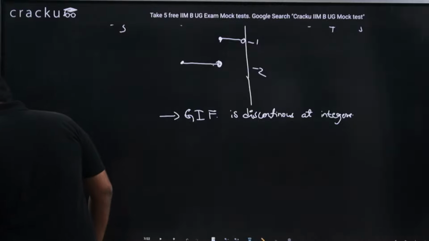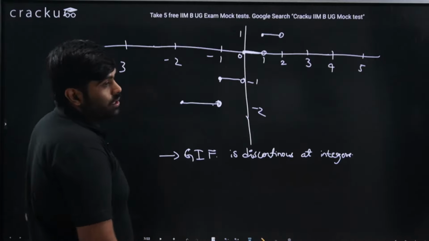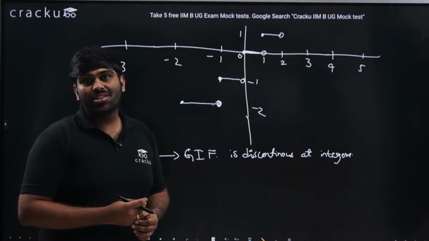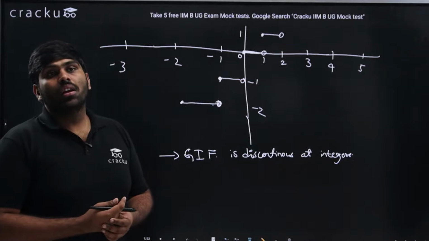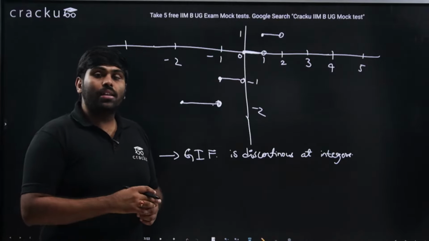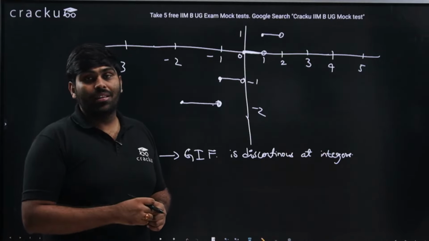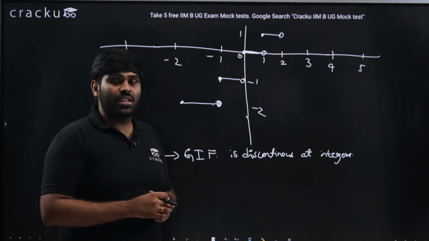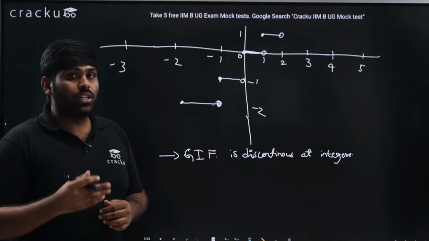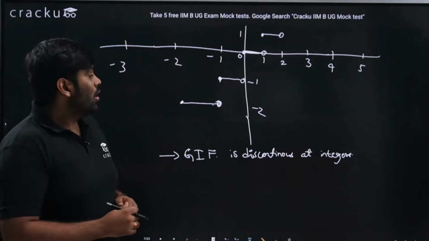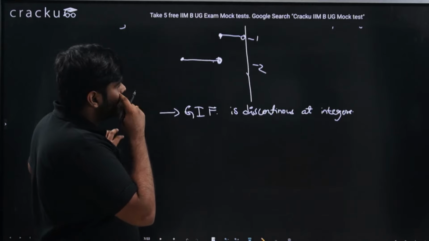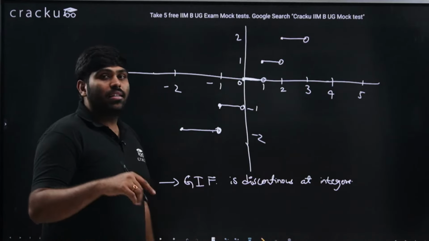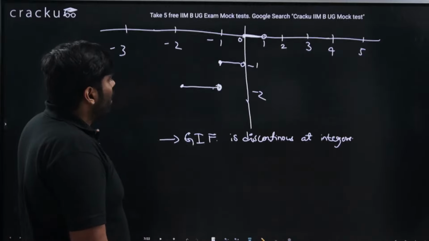Okay, any doubts, guys, till now? We have discussed what the left hand and right hand limits are and how continuity is defined as such, with some graphical representation. We have shown a case where the left hand limit and right hand limit are equal, but still that value is not equal to f of c, or f of c probably is not defined at that particular point. And we have also seen the greatest integer function and another discontinuous function graph.